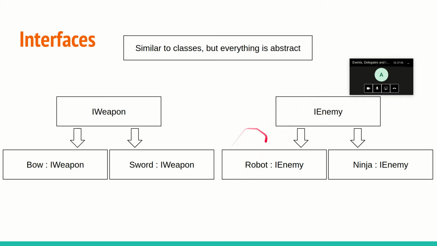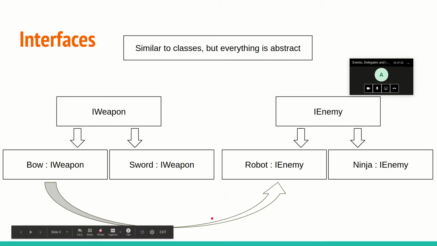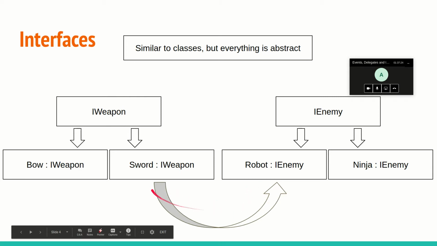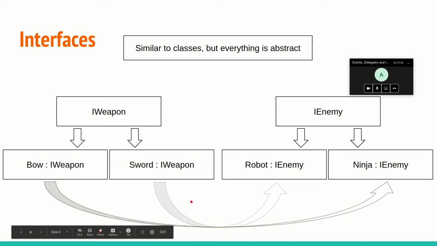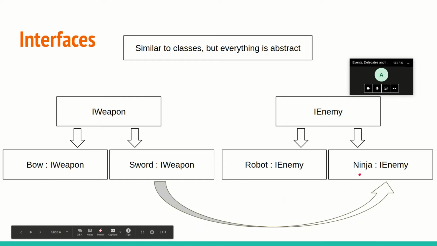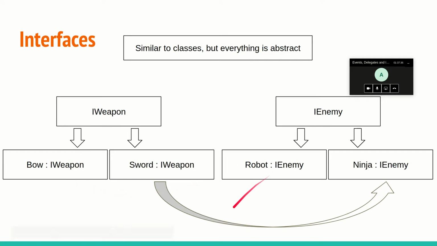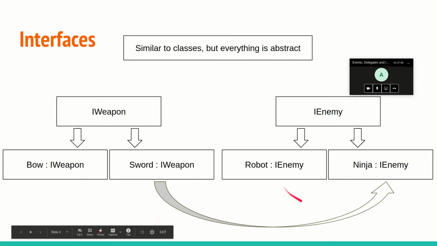So currently, how we might go about defining this is we would say, okay, I have my weapon, and with my bow, if my bow is a weapon, I could attack robots. Alternatively, with my sword, I can also attack robots. And my bow can also attack ninjas. And my sword can also attack ninjas. So you see we've defined 4 relationships here. Bows can attack robots, bows can attack ninjas, swords can attack robots, swords can attack ninjas. That's a lot of programming.